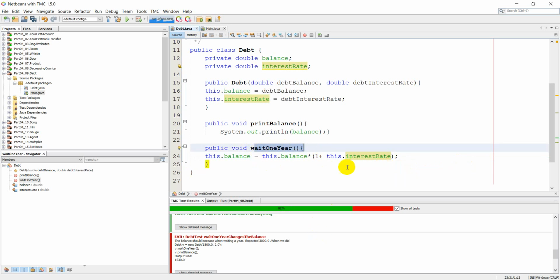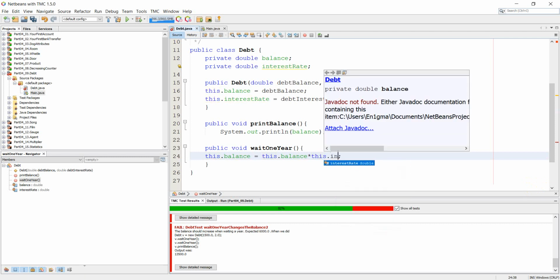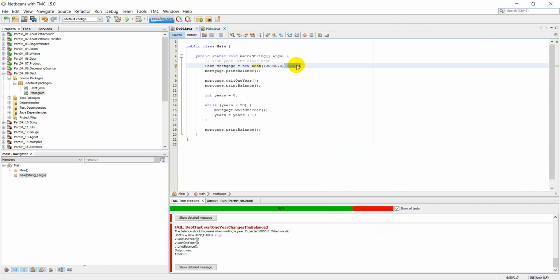So let's check if this works. I've missed one very important part here. The question says that the debt is increased by multiplying the balance by the interest rate. So all we have to do is multiply this by, and I think this will solve our problem. So let's just check if this works.